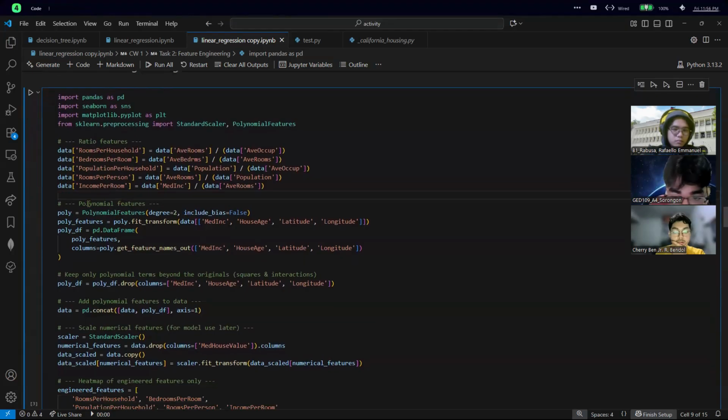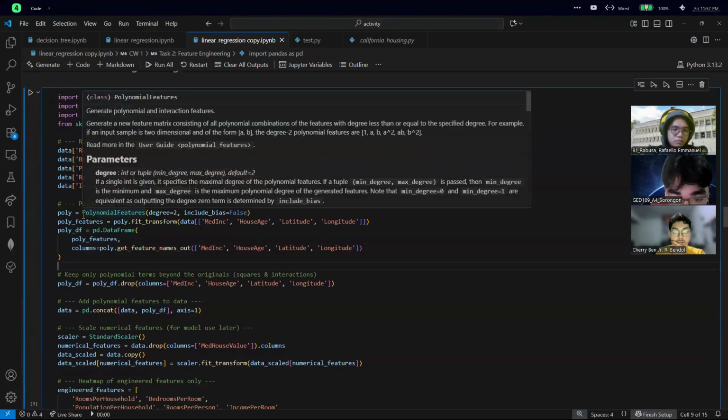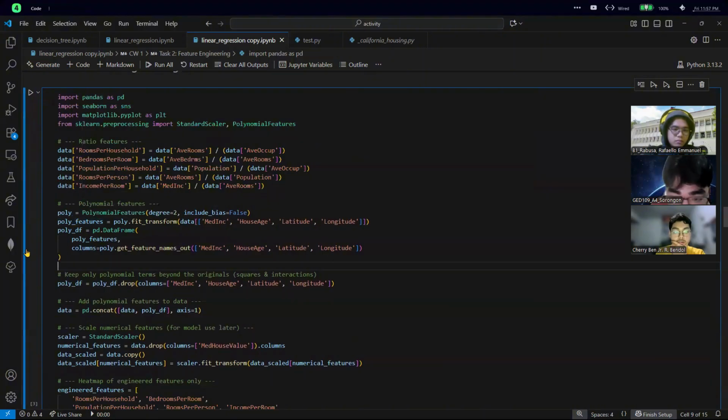We also have the polynomial features, as you can see right here. In our code, poly refers to the polynomial features transformation, which takes selected original features, which I mentioned earlier, and automatically creates new features that are their squares. For example, Med Inc will become Med Inc squared, or house age will become house age squared.